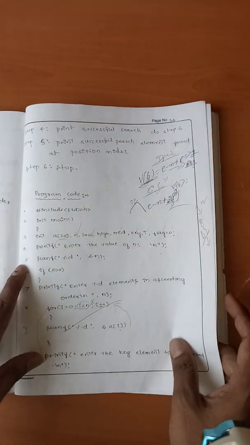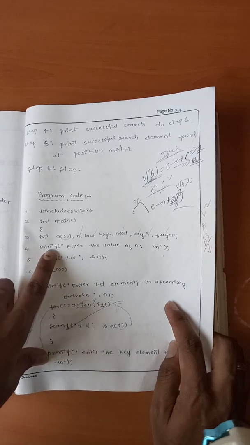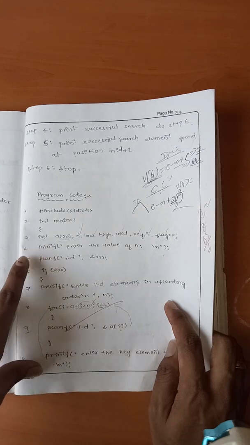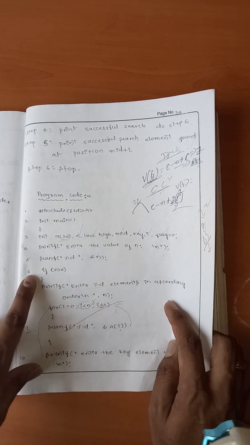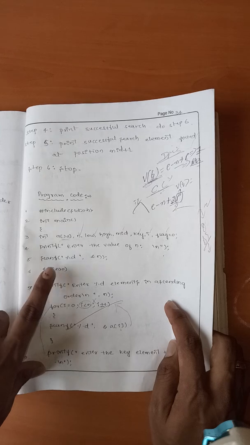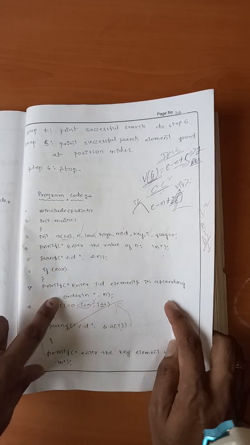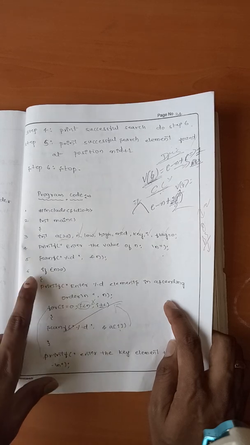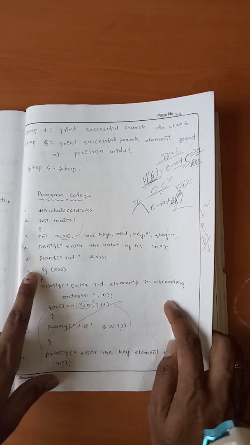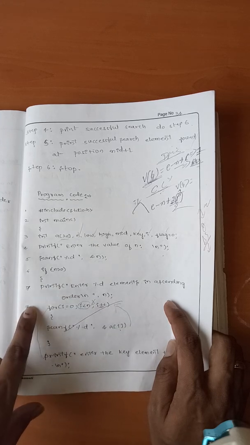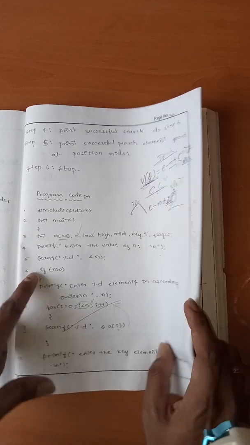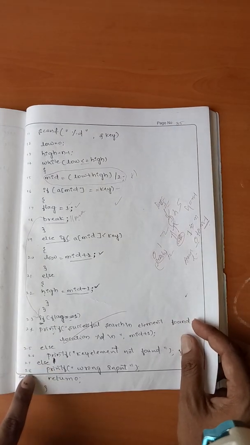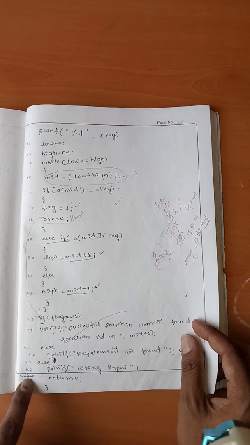In this program the executable statements start from the 4th node, so I have to consider it from here itself. After 4, the 5th executes, then there is an if statement, which contains a true part and a false part. If this condition is true, it will enter into this block and execute 7, 8; otherwise it comes to the else part, it executes 27 and 28, and the program terminates at 29.